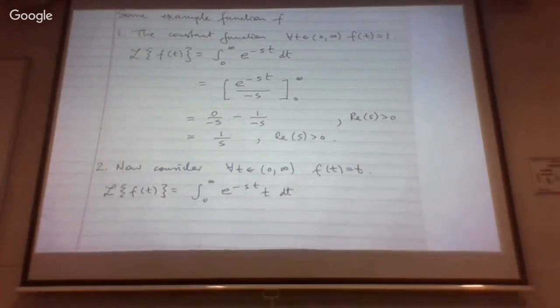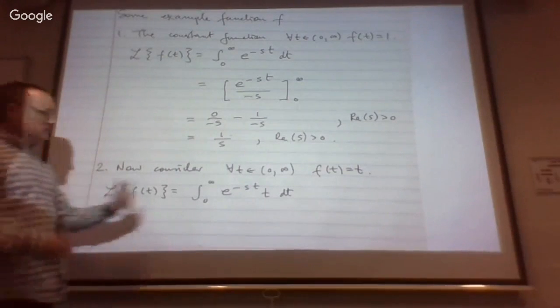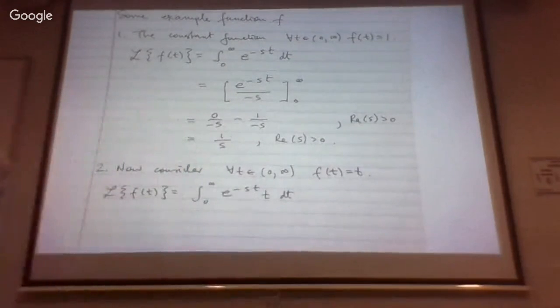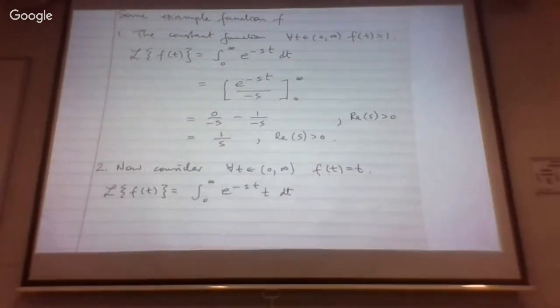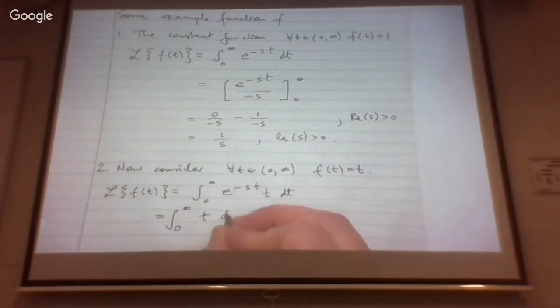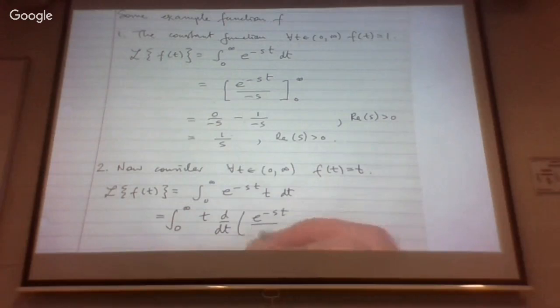Well, we can do that integral because we can use integration by parts. Because the exponential factor doesn't change that much when you differentiate it, whereas the t factor will change and will simplify greatly when you differentiate it. It makes it just go to 1. So we can do this by integration by parts. Typically we prepare the other factor as a derivative. That's the derivative of e to the minus st over minus s.